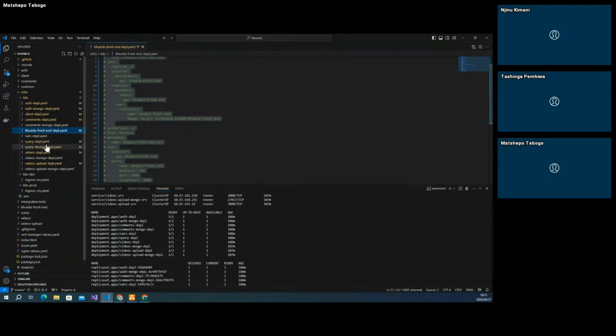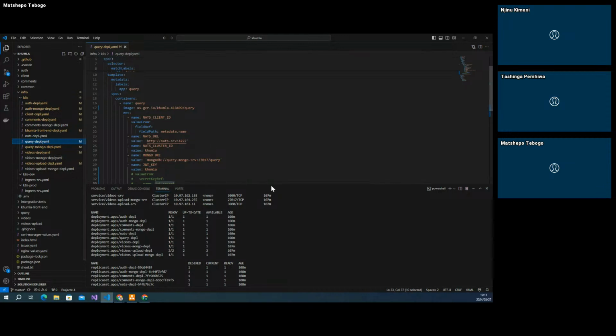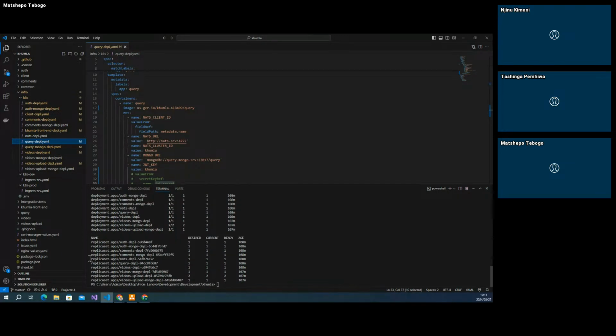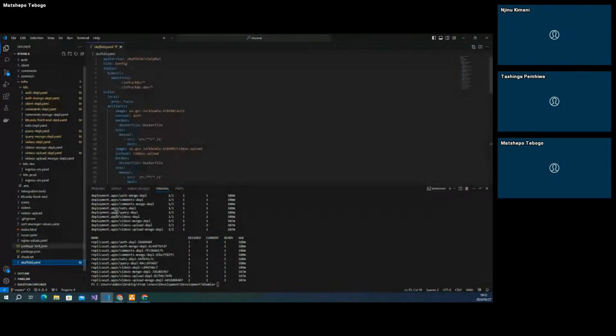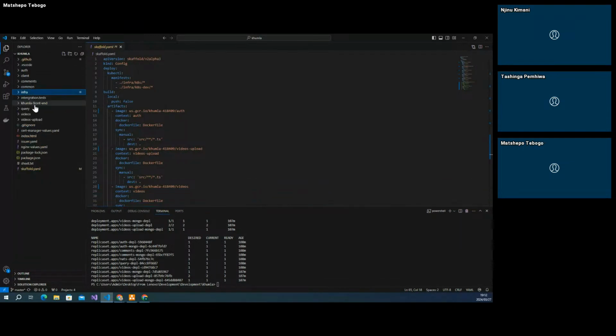So whatever we do on the code, Scaffold is able to detect this file and execute the instructions in it. For instance, I'm going to give an example with the video service, which is one of our microservices.